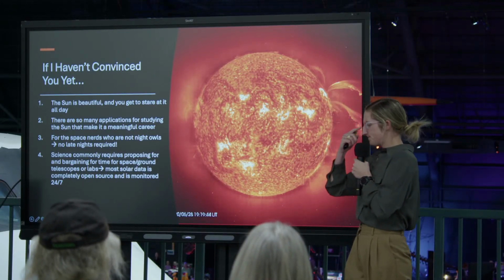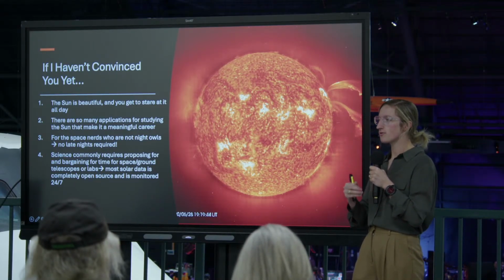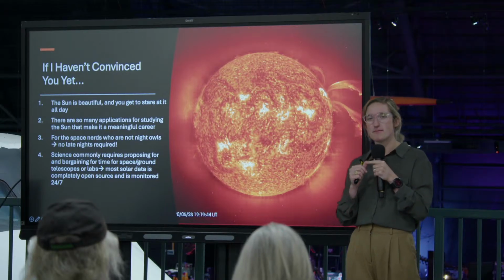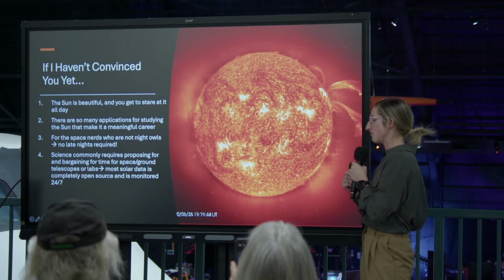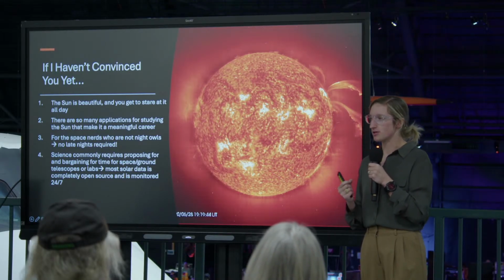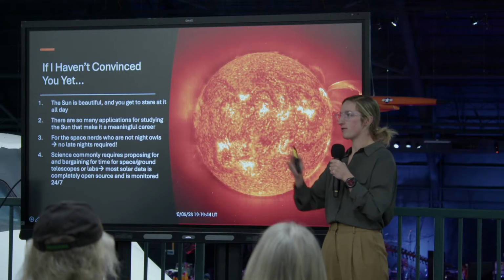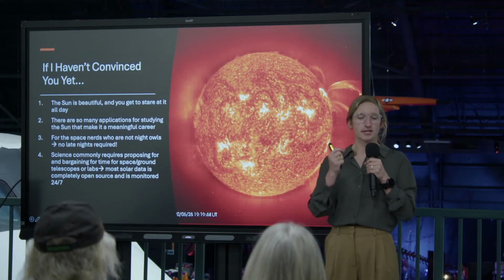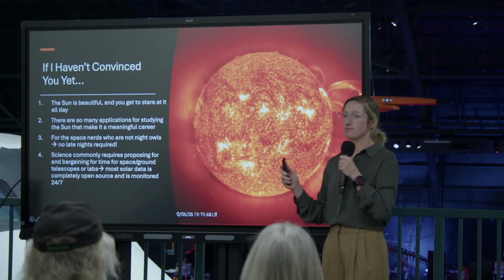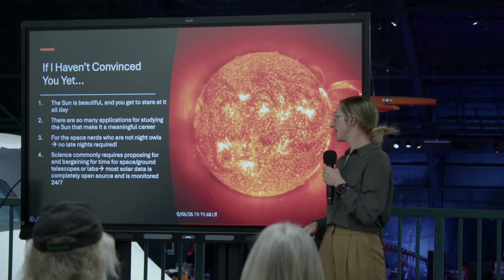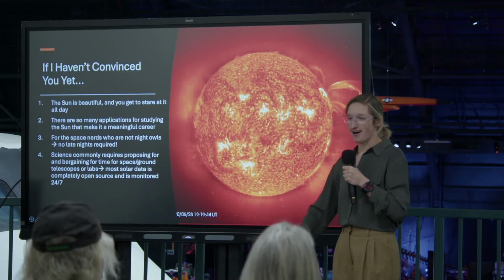Similar to that, science commonly requires you to propose and bid for time using some type of equipment, an instrument, a lab, or observatory, or space-based telescope. That requires a lot of writing to be able to use that instrument, a lot of time waiting, and then a lot of time that you have to spend when you have to point that telescope or instrument at what you want to study. Great thing about solar science is most solar data is open source, meaning if you wanted to right now, I can show anyone if they want to how to download solar data right now.